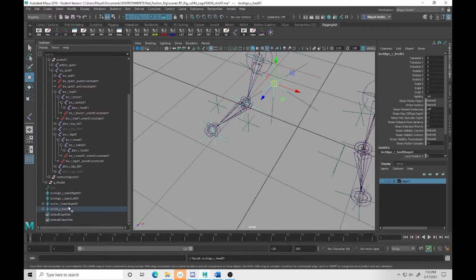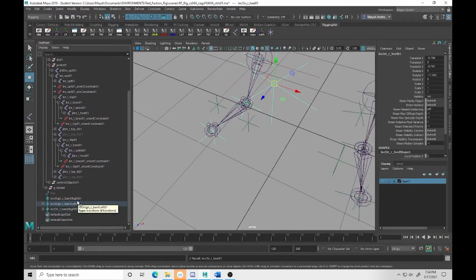We're almost done. We're going to select Loc Ori R heel 01, control select Loc Align R bank left 01, hit P to parent. Select Loc Align R bank left 01. I think I have it right.